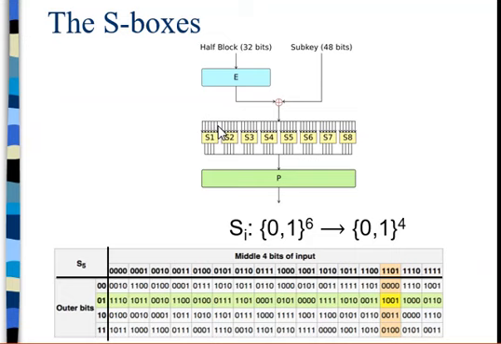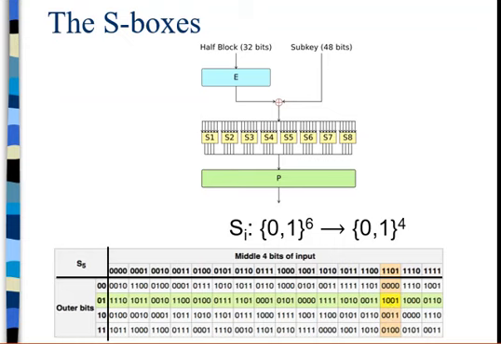You pick the first and the last one and put them together in order to show you the number of your rows here, and then it will remain 4 bits. Those 4 bits will show you the column. In fact, the intersection of the row and the column will show your output.